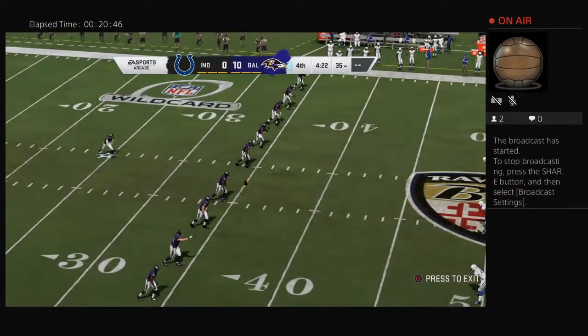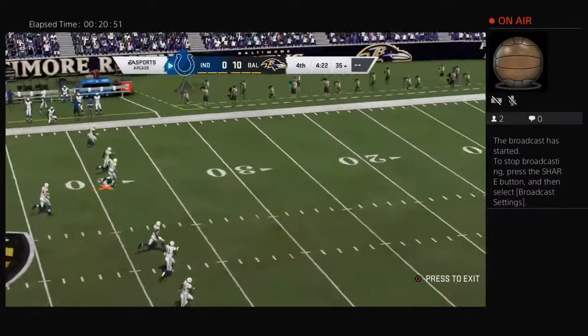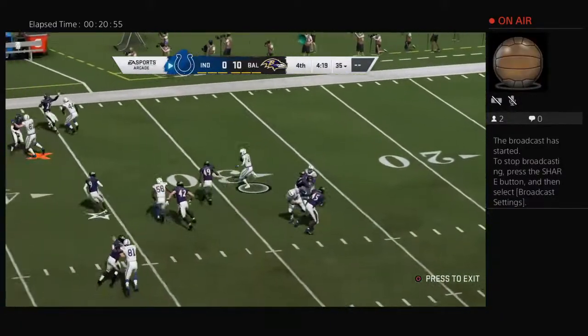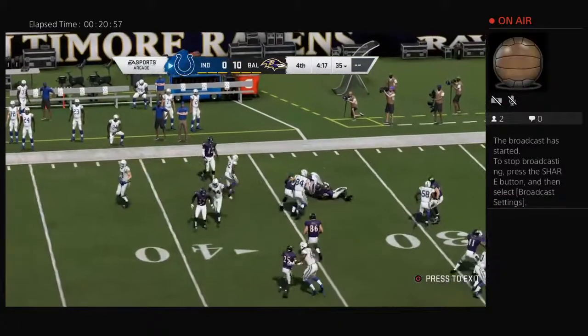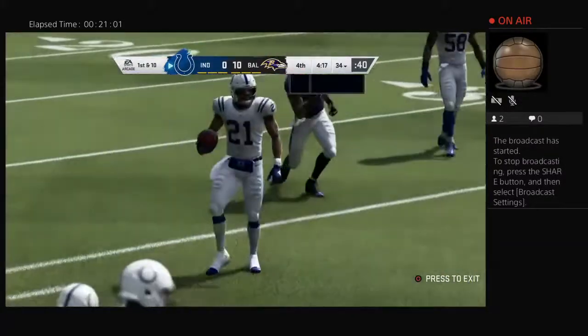A big one there. That gives him a little cushion and makes it a 2-score game. Yeah, bled a little time off the clock, put some points on the board. It's not totally out of reach yet, but it has to feel pretty good to them right now because as a defender, you go out on the field and say, guess what? You can put some points on the board, but that won't beat us. Here we go.